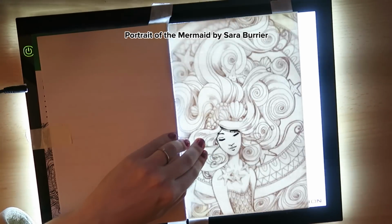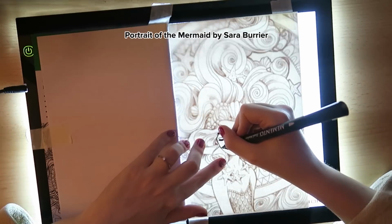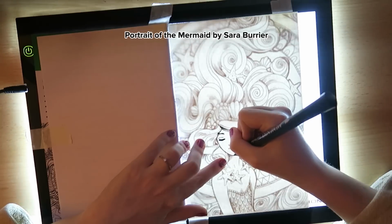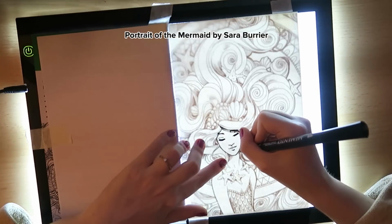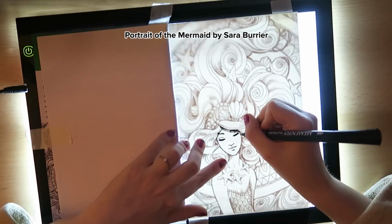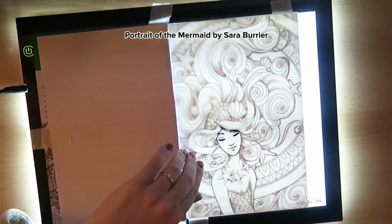And then I can start the tracing process, and I just take as much time as I want to. I can go slow or a bit quicker, and it turns out really nicely. If you go for perfection, this might not be your method, because there's always some tiny details that you will get differently, but it's close enough and I really like it.